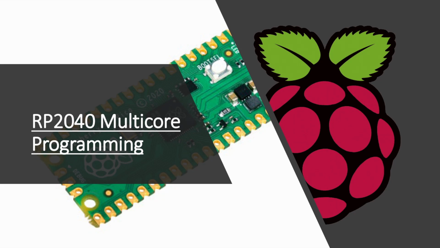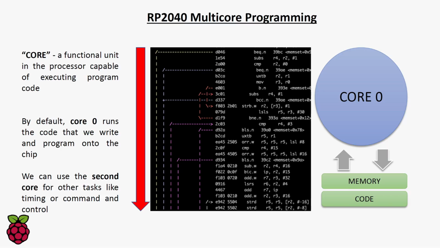The Raspberry Pi Pico RP2040 is an ARM Cortex-M0 based microprocessor equipped with two cores. In this video, I'll show you how to write code for the Raspberry Pi Pico that uses a second core on the processor. Using the second core enables you to make your Pico projects twice as powerful by using a completely separate thread of execution. To talk about doing multi-core programming, we first need to define what the word core means.